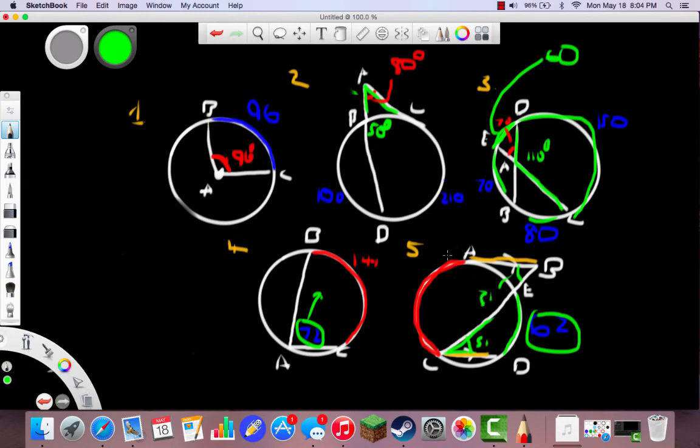And we needed to find this arc AC. Well, we see that angle ABC intercepts this arc. So really, all we had to do was the same thing as we did in this one. So angle ABC equals half of arc AC, correct? Correct. And we get 31 equals half of AC.